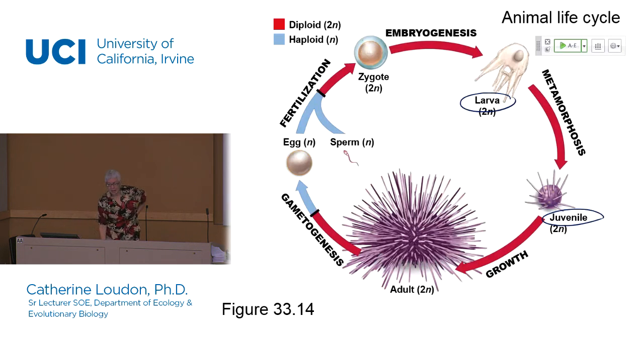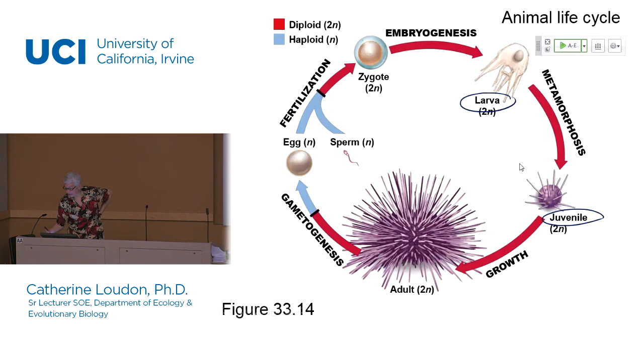Juvenile is a term that is used for an immature individual that looks like basically a little miniature replica of the adult form. So you can see that by this point in the life cycle of this particular sea urchin, it still was not an adult sea urchin, but now at least it looks like a little tiny miniature adult sea urchin, and so that's why it's called a juvenile at this point.